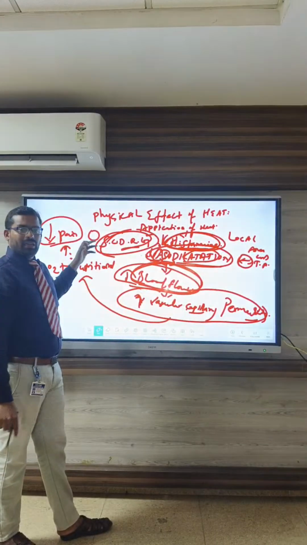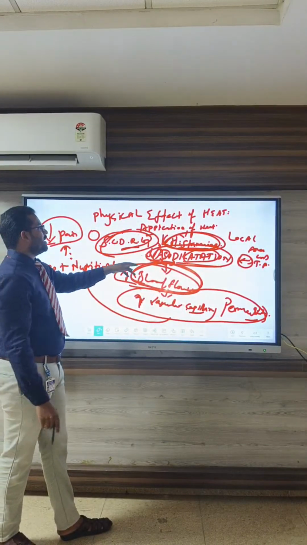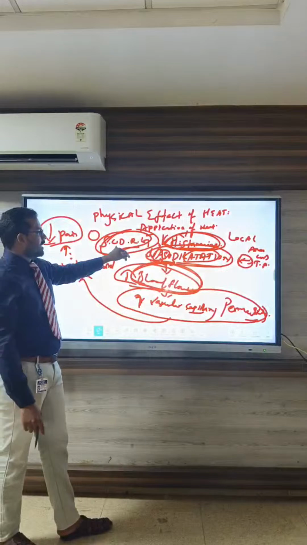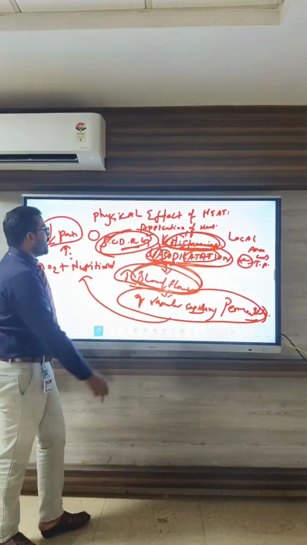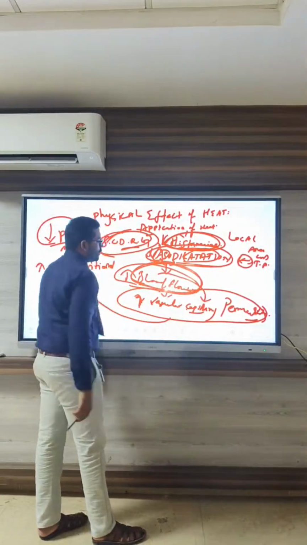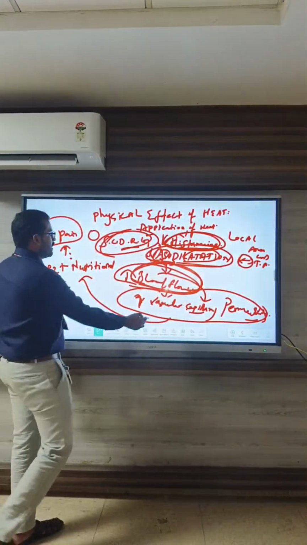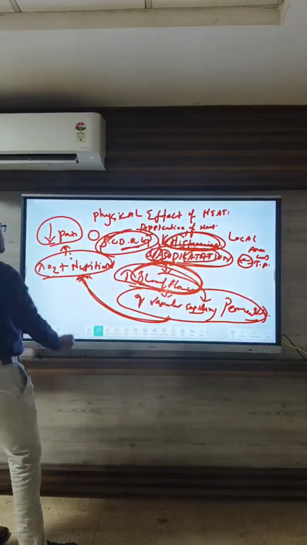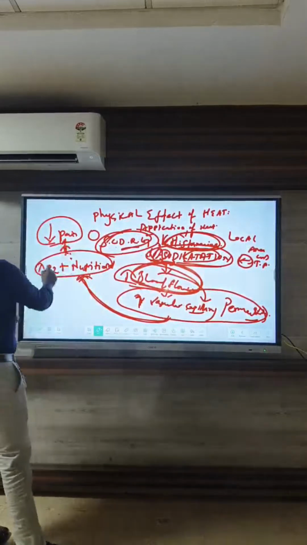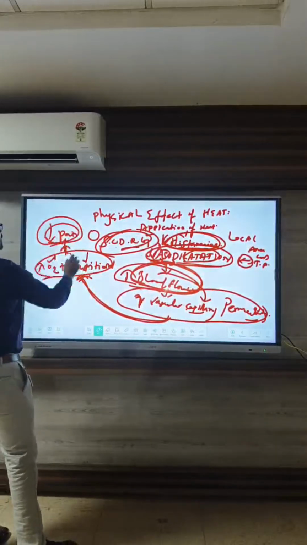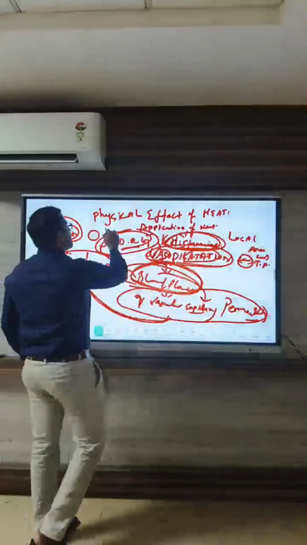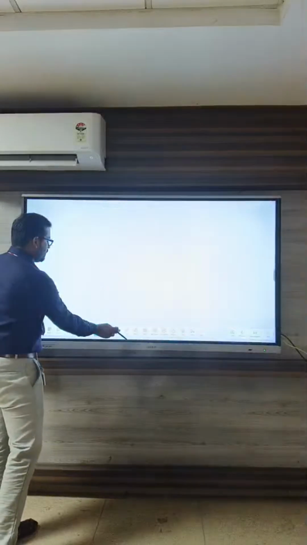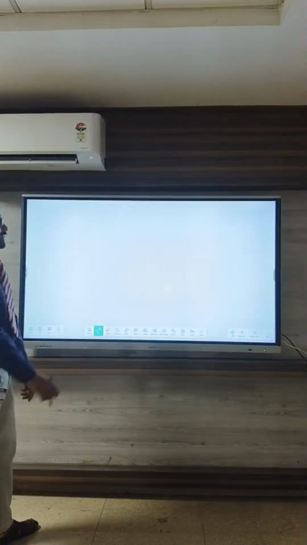Okay, so I'll repeat once again. First we apply the heat, and the result is vasodilatation due to histamine secretion or the spinal cord dorsal root ganglion. That results in increased blood flow, and that blood flow leads to increased vascular capillary permeability. That results in O2 supply and nutrition supply to the lesional area. So with the O2 and nutrition supplied, the pain automatically reduces. This is the simple physical fact behind the physical effect of heat. Clear? Yes. And coming to the physiological effect.